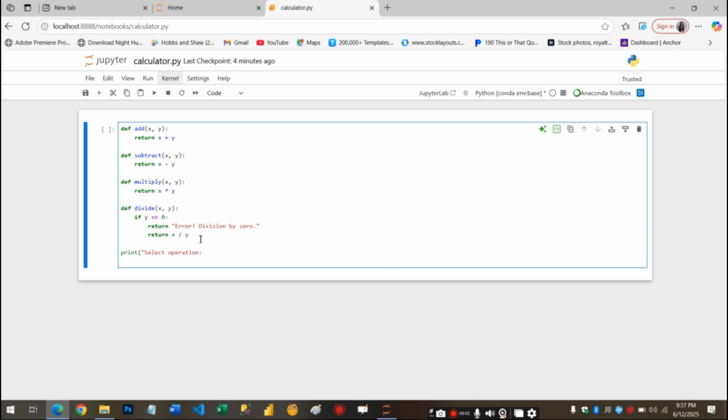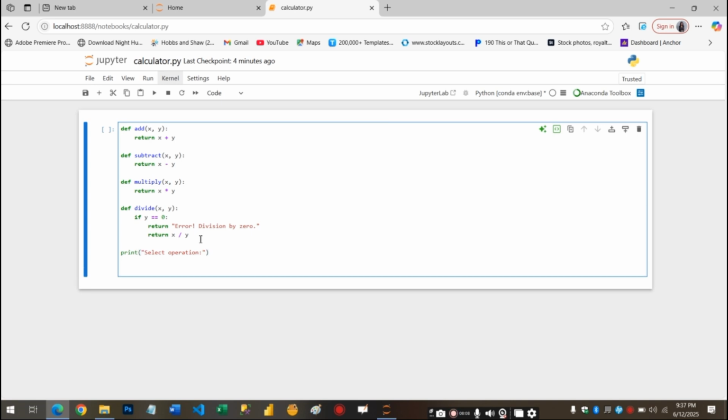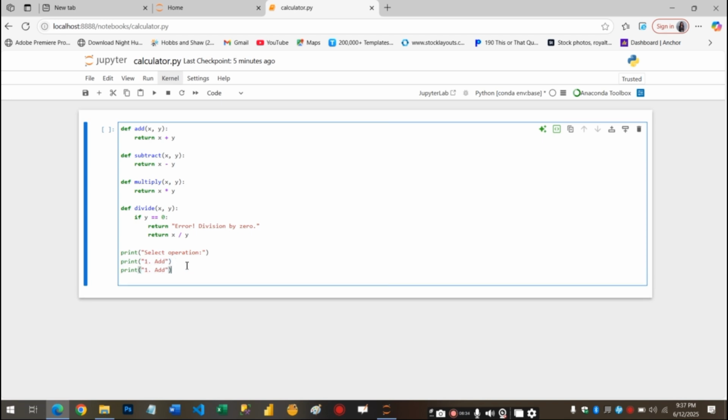Then print in brackets, the first option will be add. Let me just copy and paste like so. So this will be 2. That's my second option, which will be subtract.